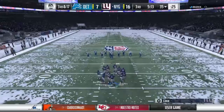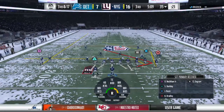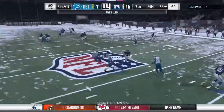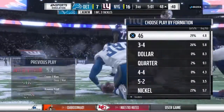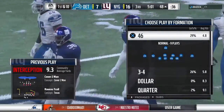What will Webb try to do here after the sack as he brings his guys up, 3rd and long? And they're going to go soft on the corners. Here's Webb, into heavy traffic, and it's intercepted. Picked off by Jamal Agnew. And they take possession 2 yards away from midfield at the 48-yard line.